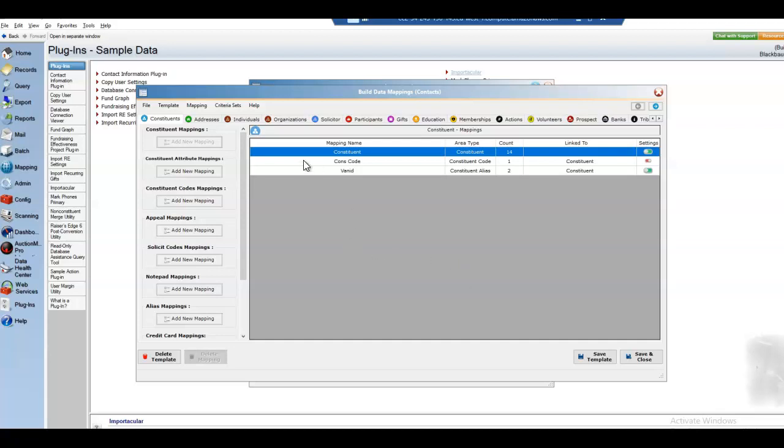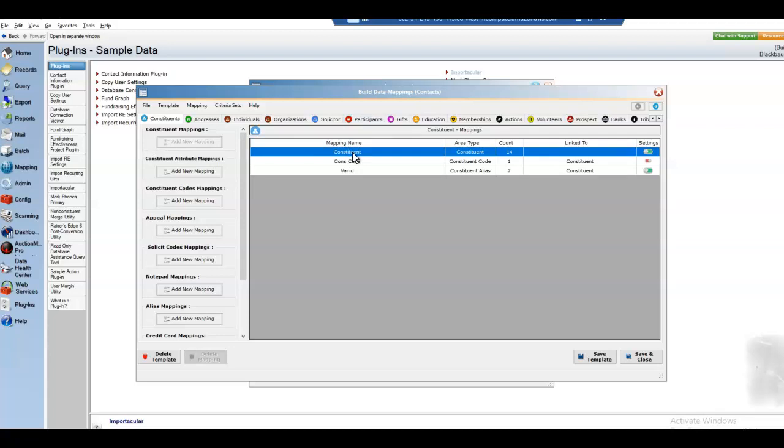So we're going to go ahead and start here on the Contacts tab. And the first thing that I do want to draw your attention to is this constituent mapping, add new mapping button, and it is grayed out, and that is because we have already used it. But when you open your template for the first time, this is always the first thing that you're going to do. And that is what created this constituent mapping right here. So that is how we start our constituent. That's how we start every template. So we're going to go ahead and start by looking at that mapping.